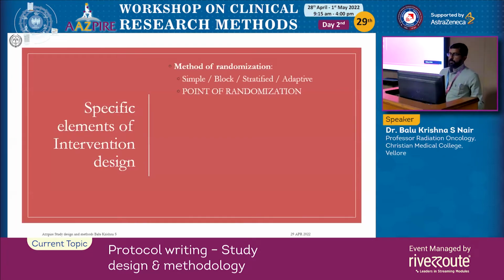So what are the other specific elements when you do an intervention design? Some of you may be doing a randomized control trial. So the method of randomization is very important. I don't have to tell you, there are various kinds of randomization which are listed here. But also there is one more thing that you should mention in your methodology.